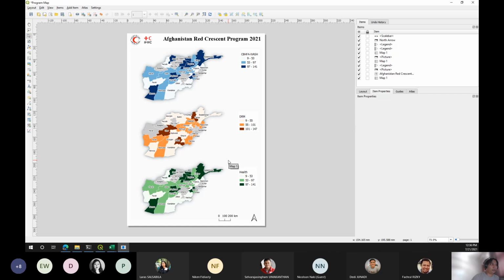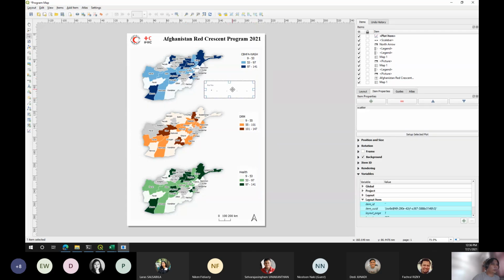Well, actually, there are plenty of other things with the potential to improve the map, like providing a chart, for example. Add a plot item here, and here, plot and setup.